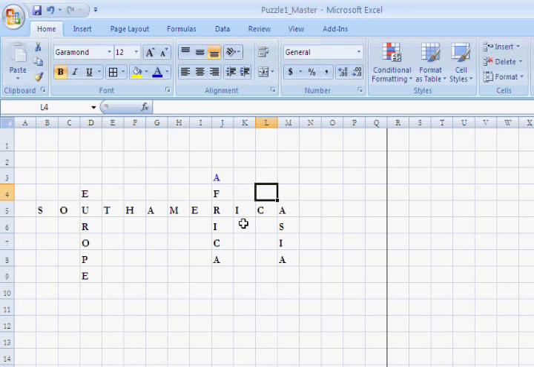Now you don't have to set a conditional formatting rule for each of your letters. For example, here I've set the condition for the letter A, and as you can see I have several A's here within my terms.